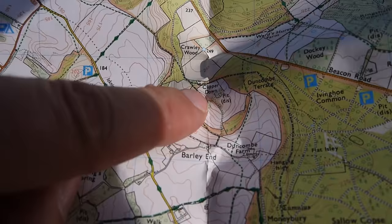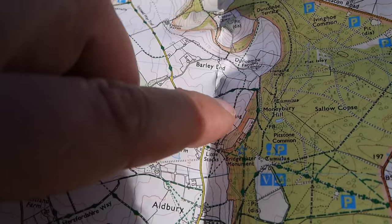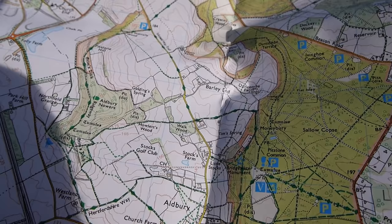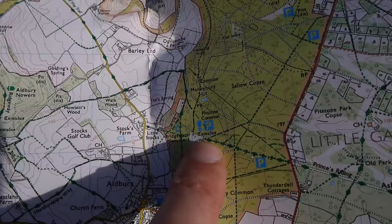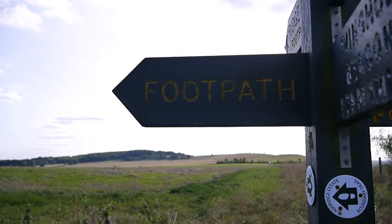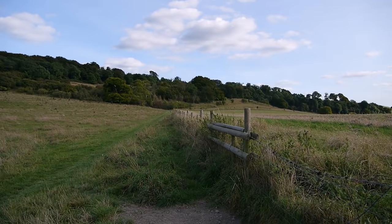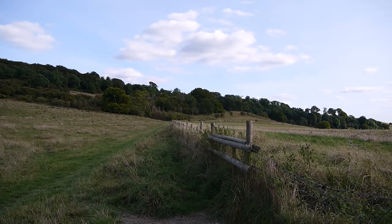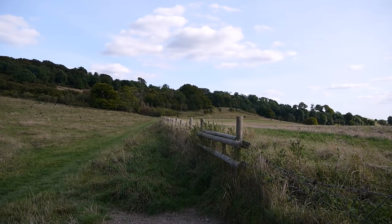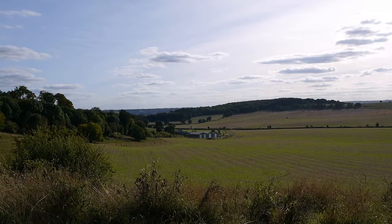This is where I am — here by Clipper Down Cottage. So I'm going to follow this path down towards Duncan Farm, and then see how I feel. I might detour into the woods to have a look at this tumulus, or the one further along if I can see it. I've eventually got to end up over at Tring Station. Like a blues man, I'm back at the crossroads — but this time I'm going to follow this footpath which goes around the boundary of the Ash Ridge Estate and hopefully takes me towards the tumulus in the wood, given that I am totally map illiterate.